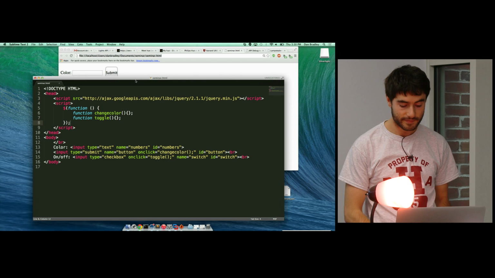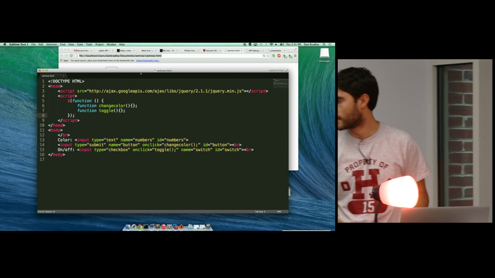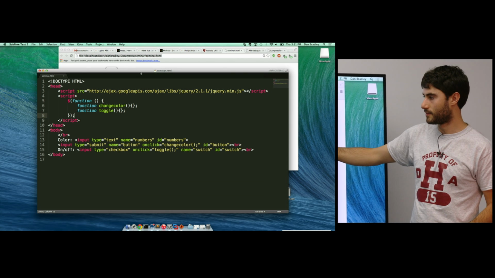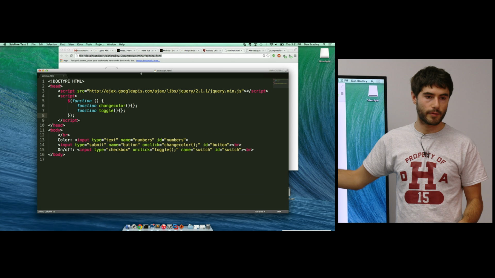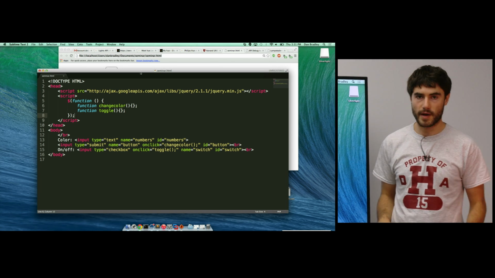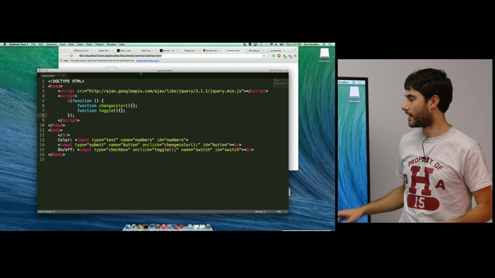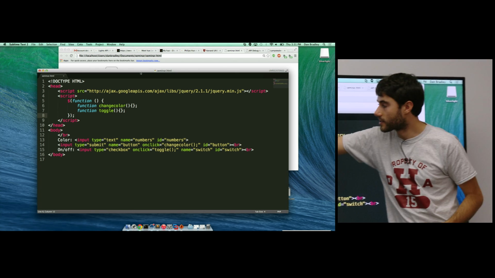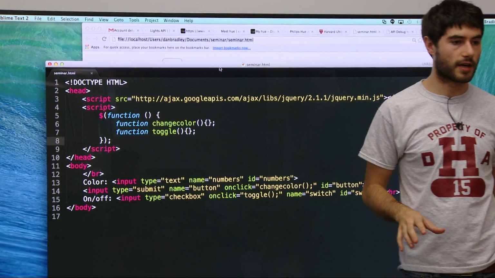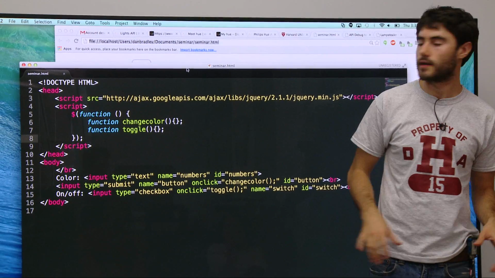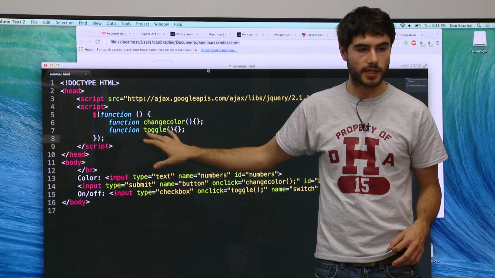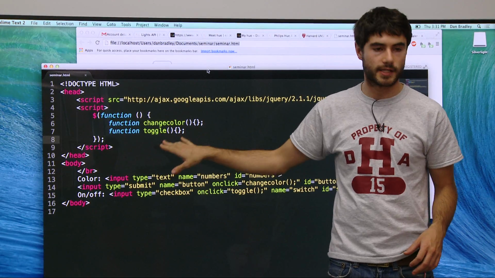Alrighty, so I've created here this website. We're including here a call to jQuery, which is just a library of a bunch of handy JavaScript functions. We'll talk about that in more detail in the future. And then inside this script tag, I've created a sort of wrapper function, which will just get called once the website is finished loading. And then I've built some basic descriptors of functions, change color, and toggle.